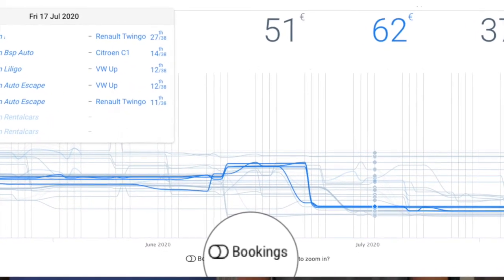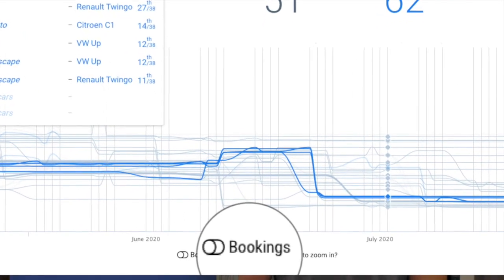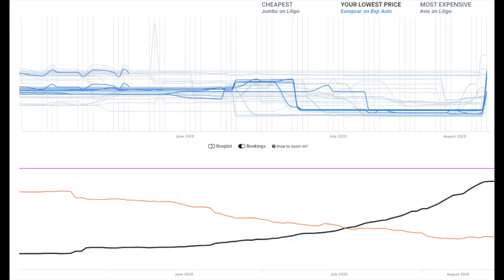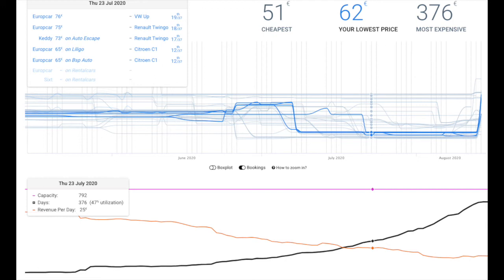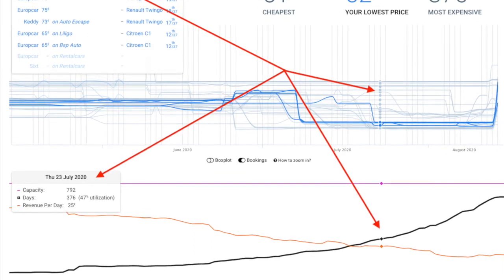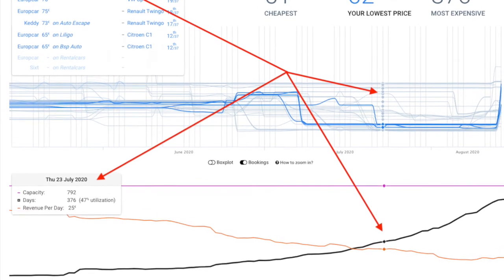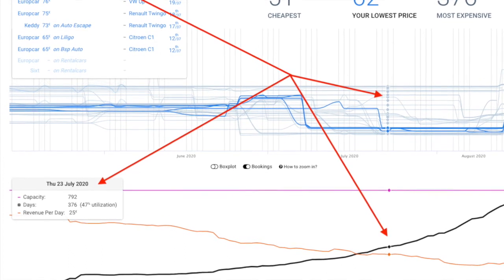Activate the toggle button on the bottom and wait a few seconds for the system to compute the booking pace data for that departure date selected. And on the same page you have now two graphs displayed. But this is not the end. Because we are nice guys, we have synchronized the two graphs to adjust each reservation date and see the correlation between the price changes and the demand and the RPD situation.